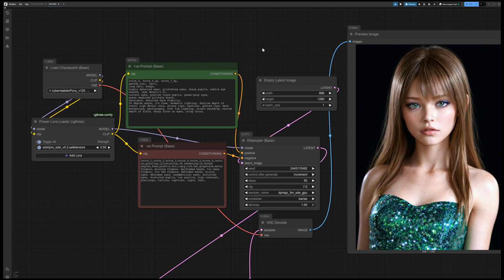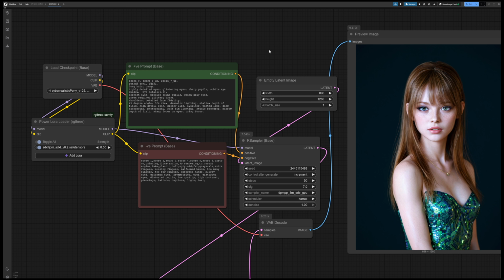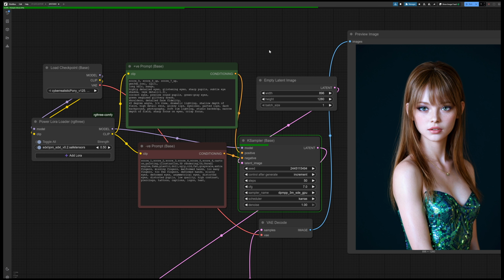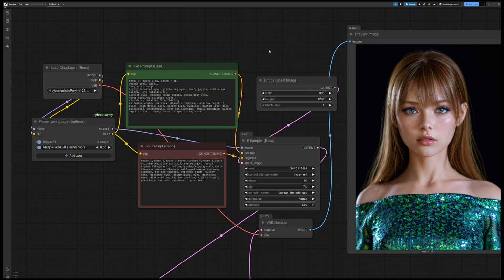I don't know about you, but that looks amazing. And actually, I think she's more faithful. Weirdly enough, she's coming through more faithfully. I mean, that's closer to her Daz character than Pony Realism was. So that is something I haven't completely figured out, why she can come through more clearly and more faithfully on a different engine than the one that I actually used to do the training on.